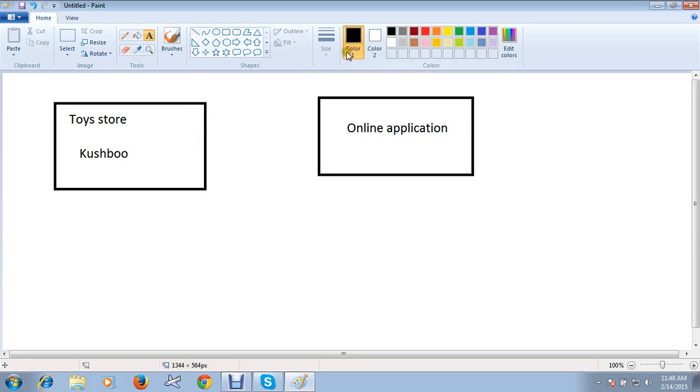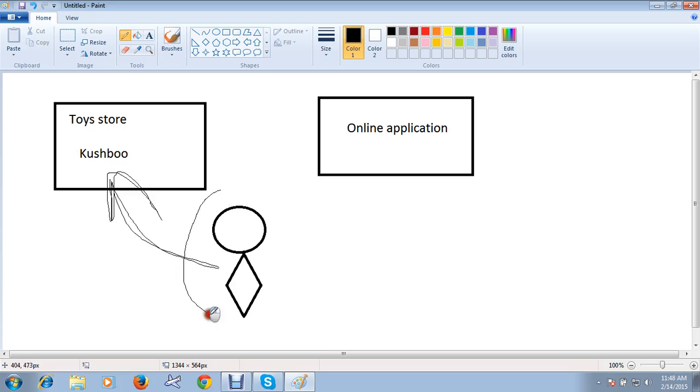So now you will consult an IT company. You'll consult one person in that company, right? That person is nothing but your product owner. He will continuously talk with you, and he will gather the requirements from you. The product owner is basically a business analyst. Exactly, a product owner is like a business analyst.